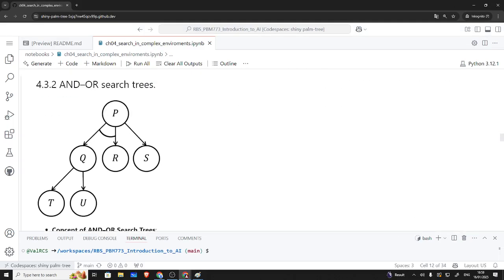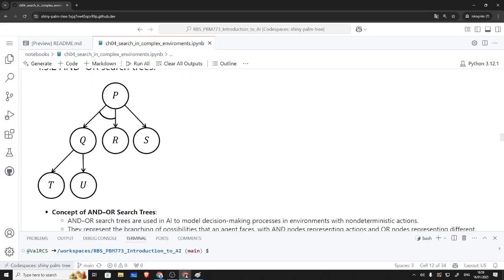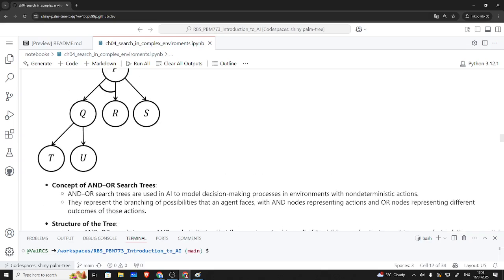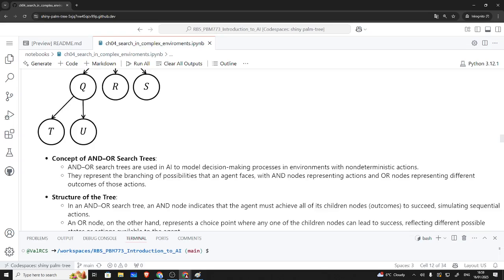And-or search trees are one of the approaches. This is a concept for when you have non-deterministic actions, where things could happen. You have some action, and you branch out into the possibilities. You draw this and-or search tree.